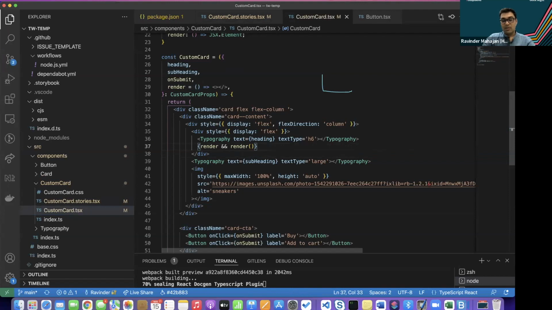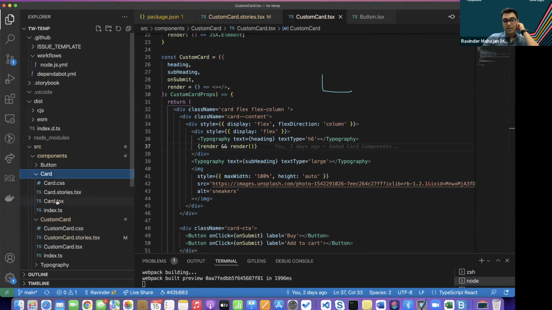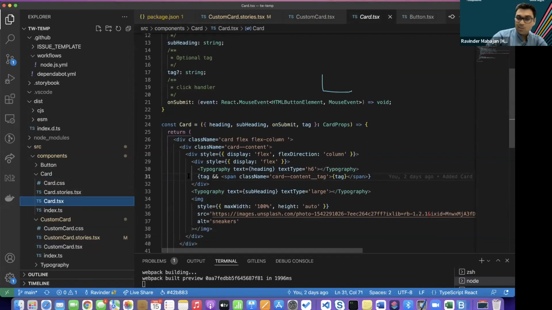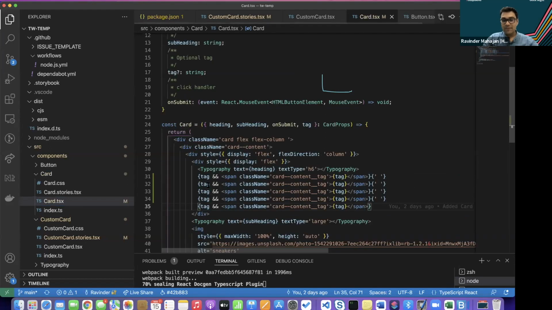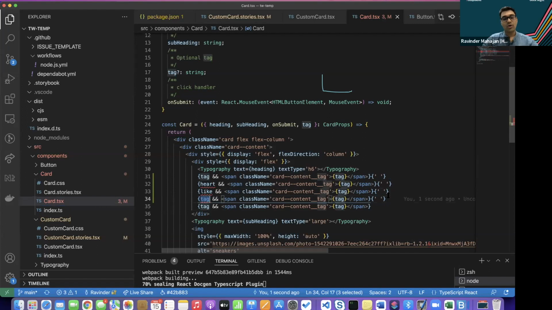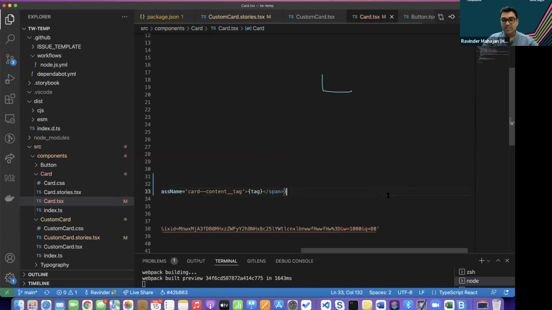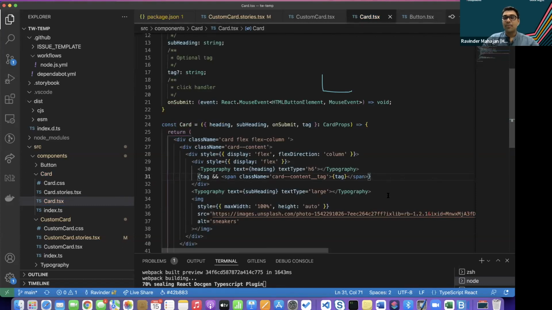Right now, there can be a very good question: why did we need to create a separate custom card, and why could we not simply use the same card which we had here? You're right. But again, if we want to have so much flexibility, you would notice that we'll end up building so many if conditions. If tag is there, if heart is there, let's say if like is there, or if custom component is there, then do things accordingly. For such use cases, you may not always be able to have the same component supporting everything.